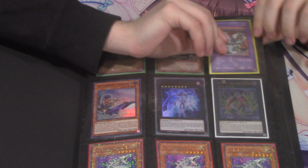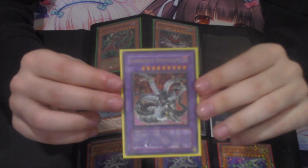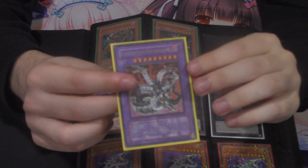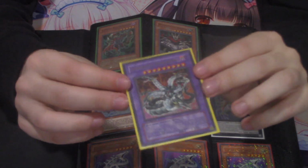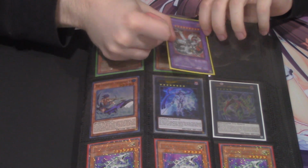Camaro Overdragon, I actually recently posted this on my Snapchat for first editions. Ultra first ed light plates are $15, first ed nearmints are $20. I know because I looked through it today and I checked the price, but it could be different by this time. First ed ultras are not as much money as I thought, so hey, grab your Camaro Overdragon for yourself. You know, first edition might not be a bad idea.